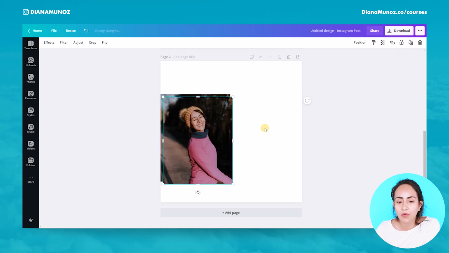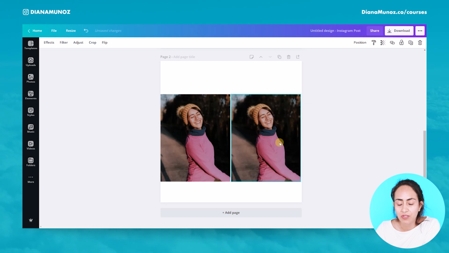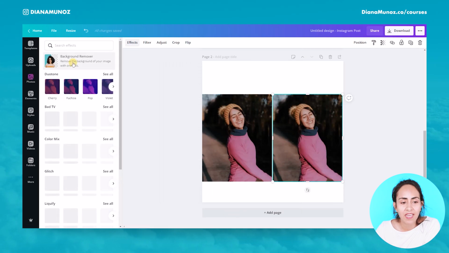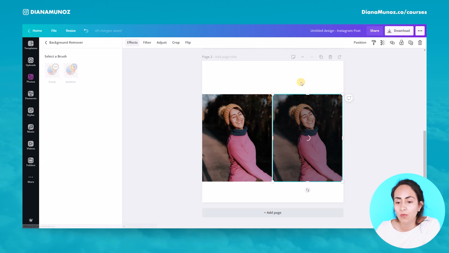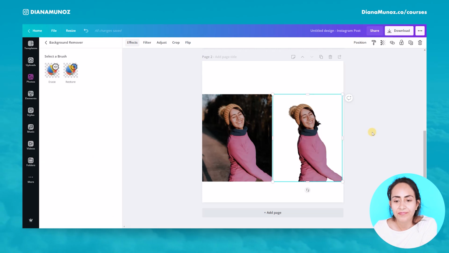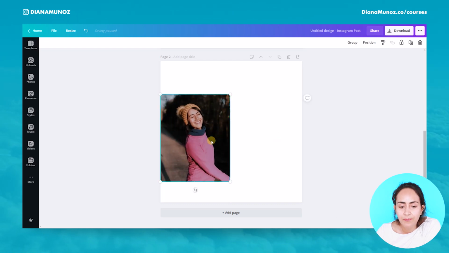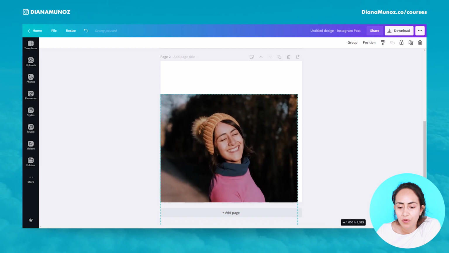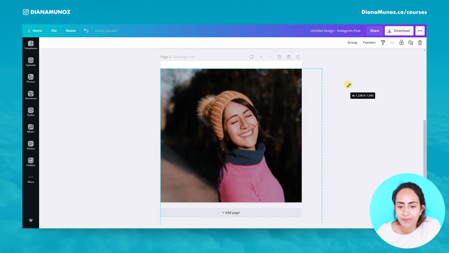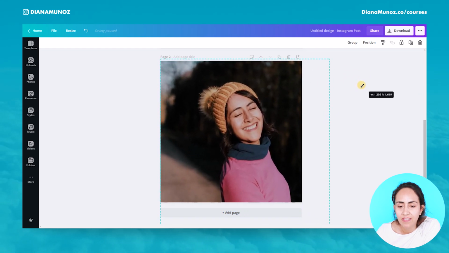I'm going to do exactly the same steps I showed you before. So I duplicate the image and then I remove the background of one of them. Now I'm going to position it on top of the other one, and I'm going to stretch both of them. Okay, like this.